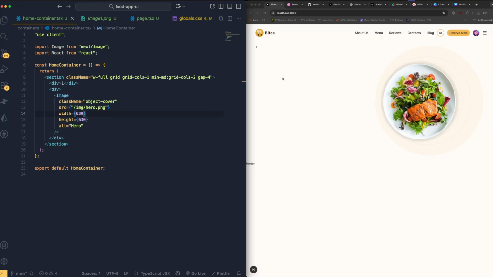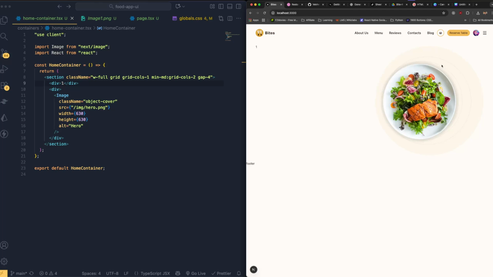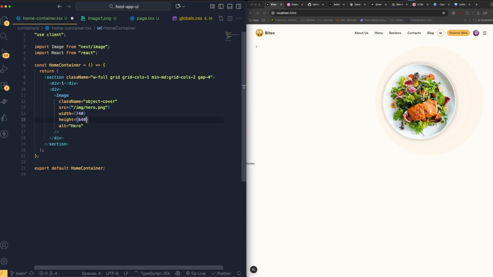Okay, so now we have the image section on our right hand side, and on the left hand side, all we have to do is go ahead and bring all these contents. I think the image is way bigger than we thought. So we have to enhance it way bigger. This is too small. I think 740 pixels. Still, we can't expand much more than that. 620 pixels. I think this is more efficient.